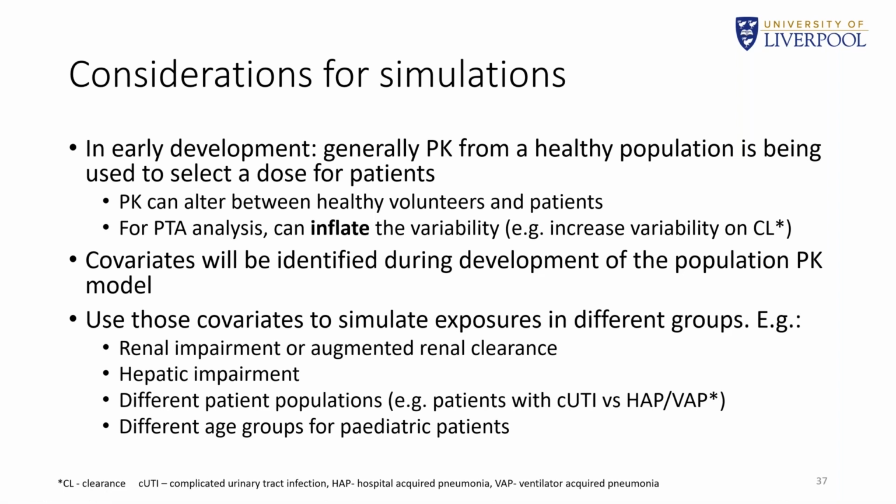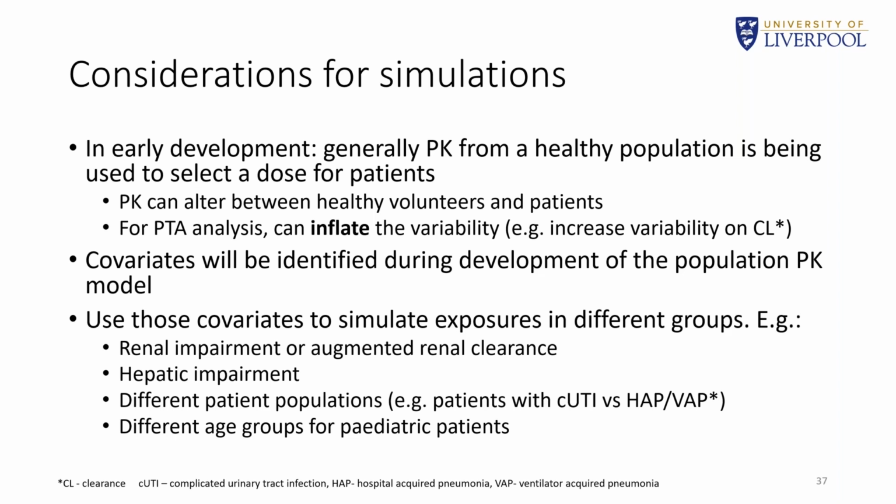So we identify covariates during the development of the population PK model, and we've talked about a few of them, such as creatinine clearance can be a covariate for drugs which are renally cleared. Age can be a covariate, and age definitely will be a covariate when you're considering developing a drug for pediatric populations. So when you're conducting your simulations, you can specifically simulate in those groups alone. So you can simulate patients with renal impairment within a certain category of renal impairment. So you can separate out what the PK will look like for subjects who have a creatinine clearance which is more normal compared to subjects with moderate renal impairment, for example.